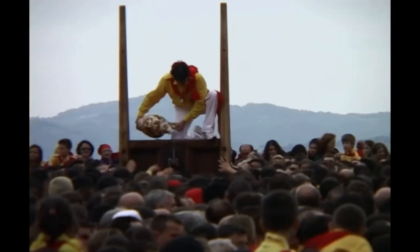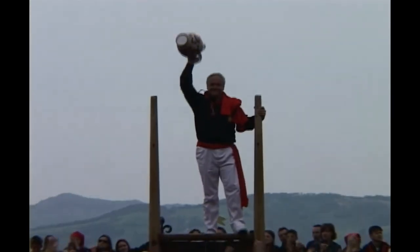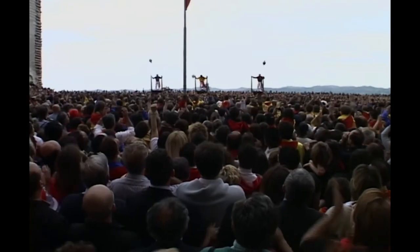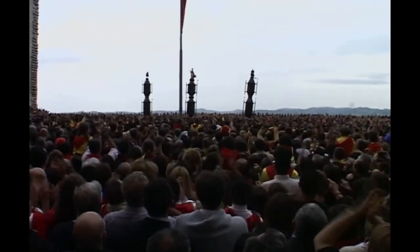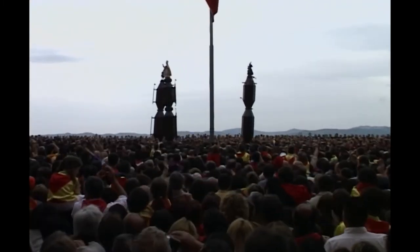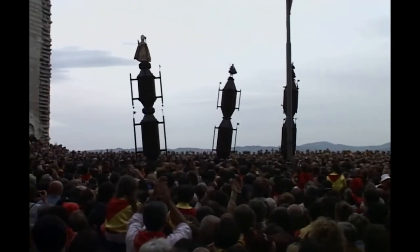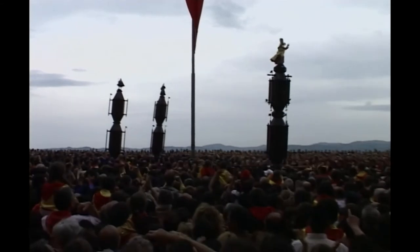Now it's time to bless each saint with holy water. Now, hold on to your hat. Here comes the best part. Before the race begins, the various teams parade the ceri up and down the narrow streets so that the citizens of Gubbio can pin money to their clothes, touch them with reverence, give them a pat on the back, and encourage them to do their best.